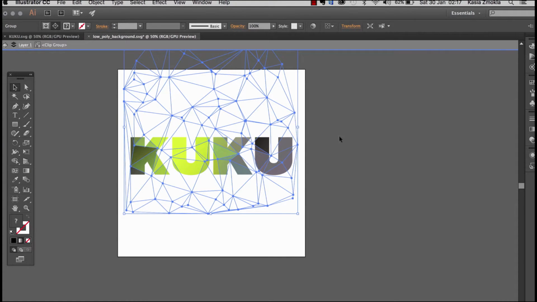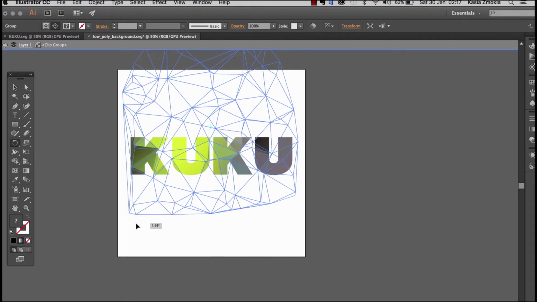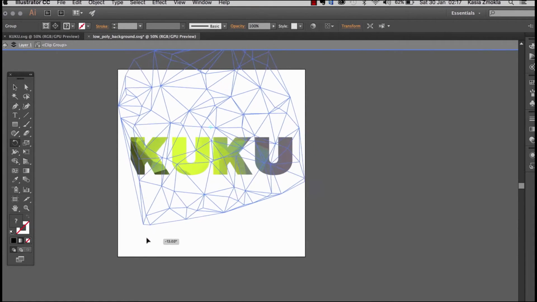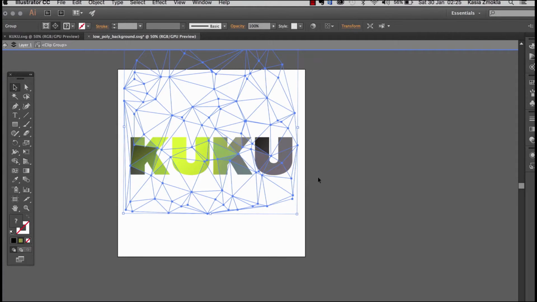We can as well rotate our layer. Just select this icon, and now I can experiment, I can change the position. Illustrator allows us to make really many adjustments and use our imagination.